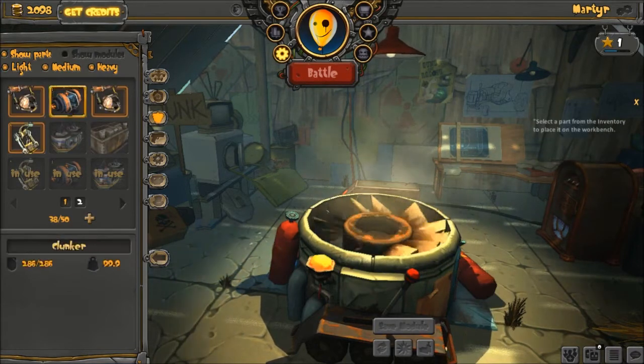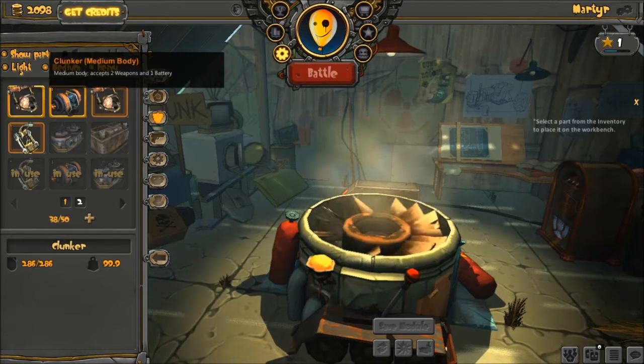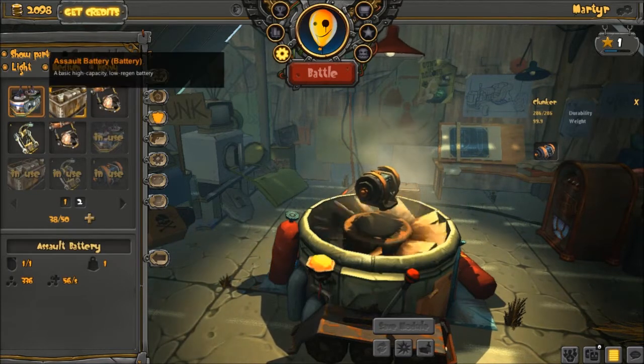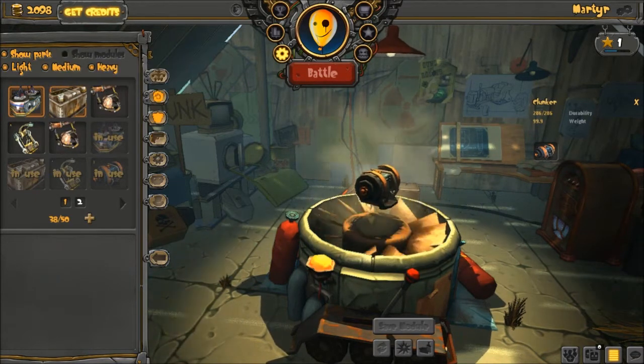So let's go ahead and dump that, just to give you an example of how that all works. For instance, this is a body, a clunker, and it's actually the body I have right now. I need to give that body a battery so that it powers up everything around it. There are a lot of customization features here, but usually it's made up of about 2 parts each.